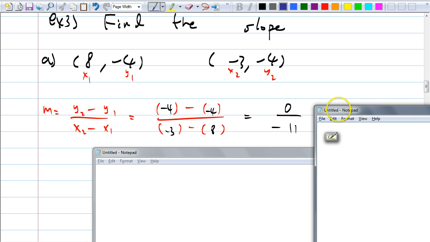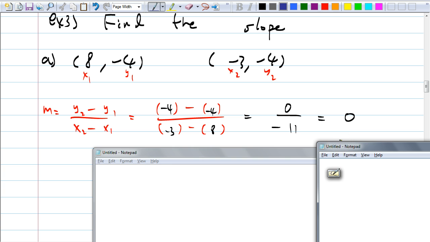What's the slope of this line, guys? 0. Isn't this interesting? What kind of line do you think this is? Michelle? Is it a vertical line? It would be a horizontal line, right? Because you notice that they have the same y coordinates, right? In order for a line to be horizontal, you could draw any horizontal line. If you look at every ordered pair of a horizontal line, what would you notice? The y coordinate is always the same.